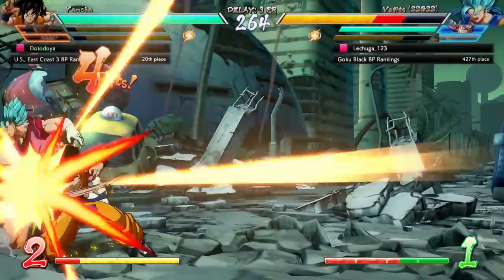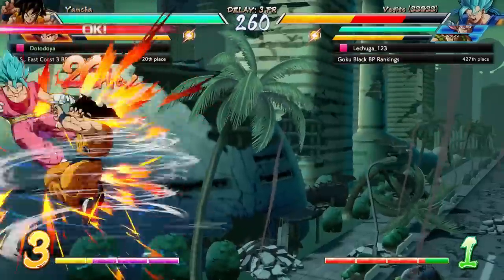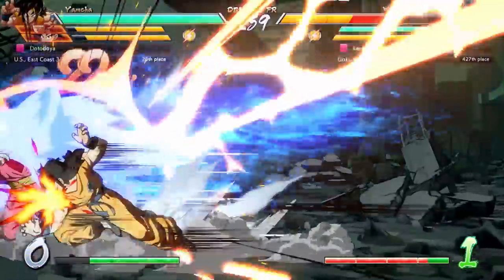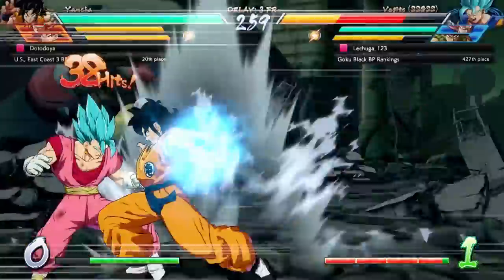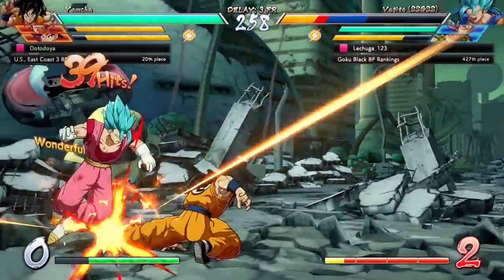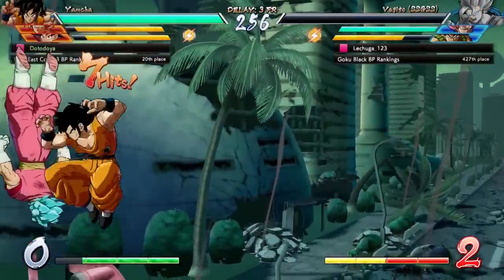Don't jump up. I was trying to stop the jump up that time, just in case he went for it again. What's Yamcha level 3? Probably the best level 3 we have in the corner. GT Goku would have swapped sides. All right, I'm just gonna 2M. Let's keep it classic. Hey, dude, Yamcha's level 3.